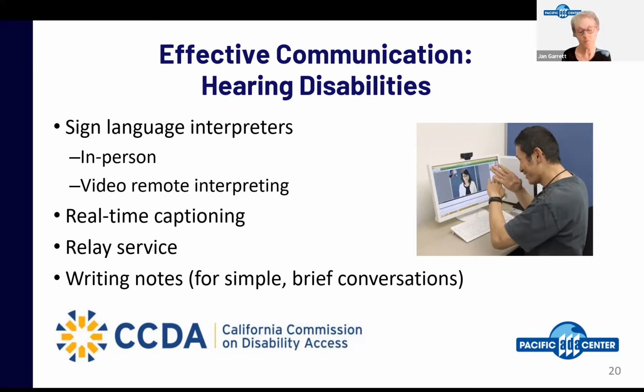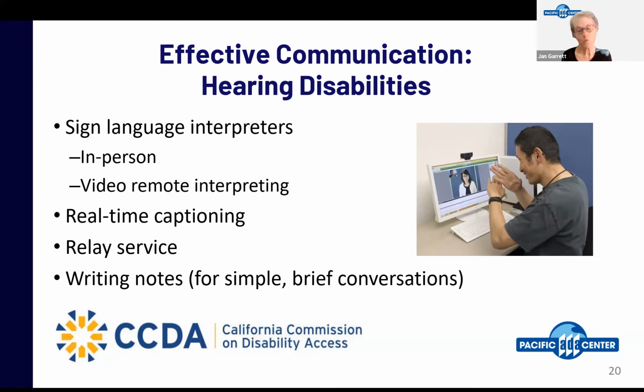Also for the relay service, which exists through the telephone service that we all pay for through our phone bills, you can dial 711 and get to a relay operator who can help someone who has a hearing or even a speech disability make a phone call to someone else that does not have a video phone or another ability to talk with that person who has a hearing or a speech disability.